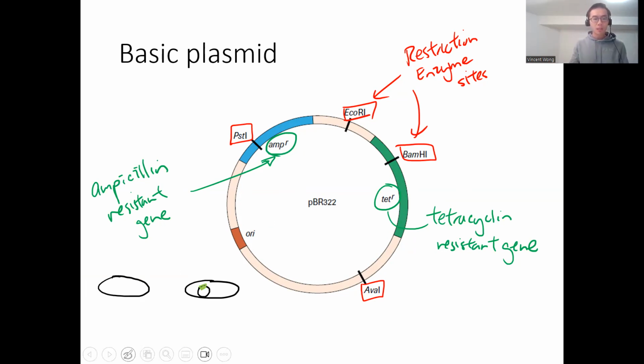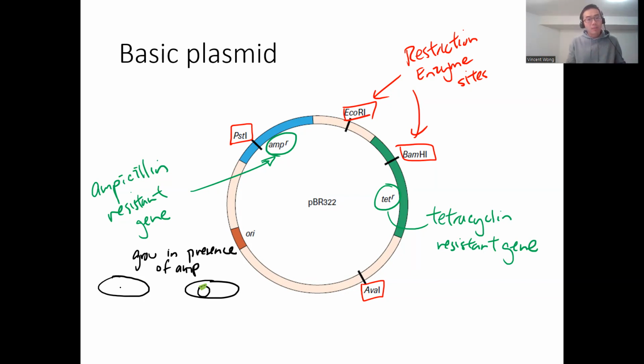So if I grow these bacteria in the presence of ampicillin, I give them the nutrients they need to grow, but I also add a little bit of ampicillin in the culture. What will happen to the bacteria that does not have the plasmid?